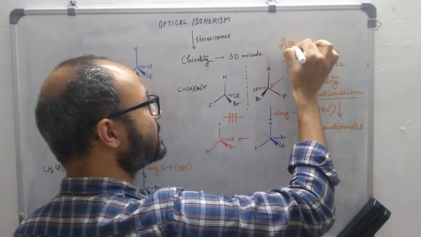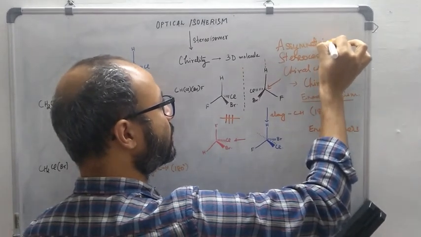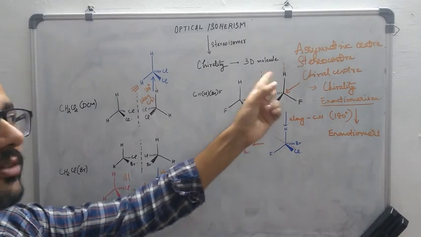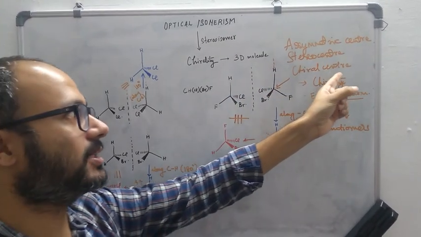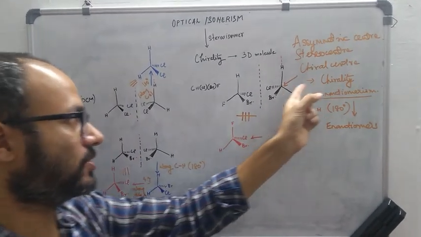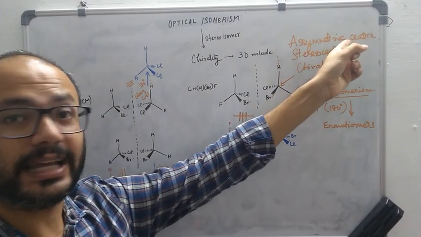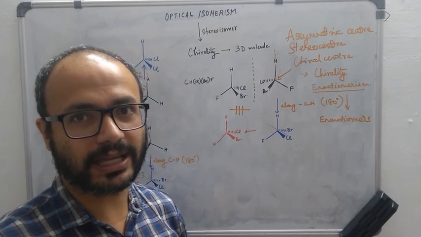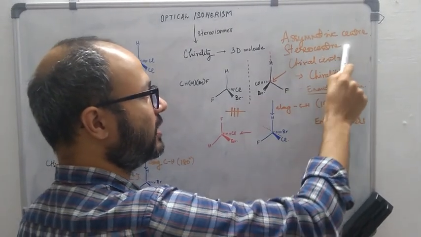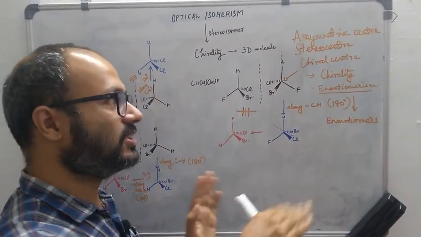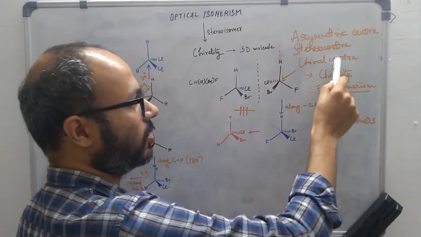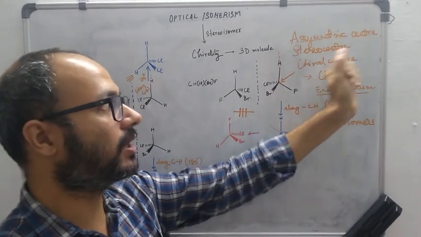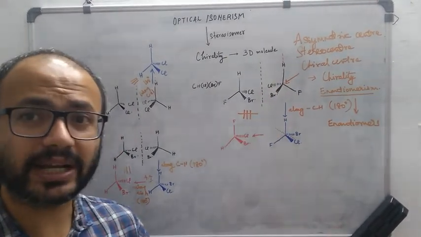They are also called asymmetric center. So these are centers. If a carbon center is attached to four different groupings, these are the terms that we use for it: chiral center, stereo center, and asymmetric center. Whenever you are talking about a carbon atom, you will use the term asymmetric center. Generally, when you talk about any center because of which stereoisomerism comes into the picture, we use the general term stereo center. But in general, when we are not specific, we can talk about chiral center also. The term asymmetric center is used only when we are talking about a carbon atom attached to four different groupings, and these are called asymmetric carbon atoms also.